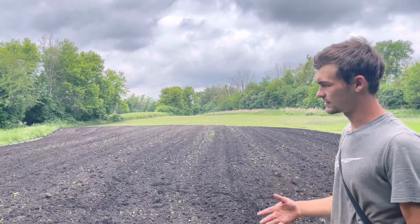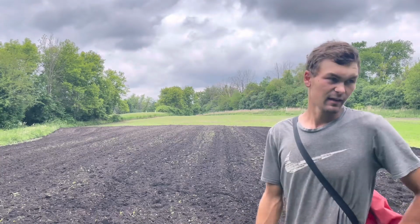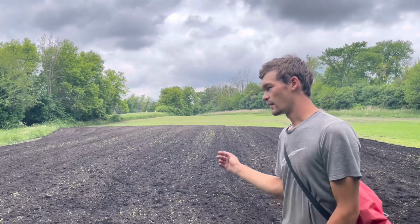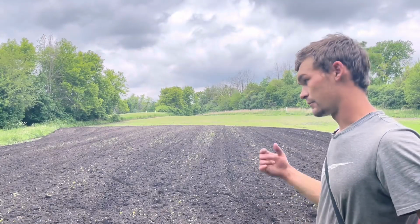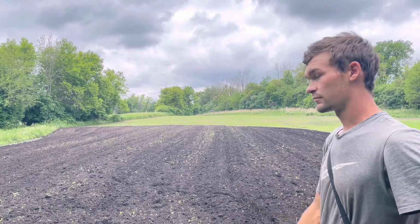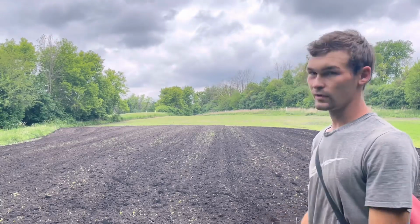I probably wouldn't have to disc it in if we had more rain in the forecast, but this past week we've had a ton of rain, and there's a small chance today and a small chance tomorrow, and then next week's all upper 80s, 90 degrees and sun. So if I leave these seeds right on top without any rain, they're gonna be sitting a long time before they germinate, and the weeds will just pop back up like crazy too. So I want to get them in the ground, get the buckwheat growing, hopefully ahead of the weeds.